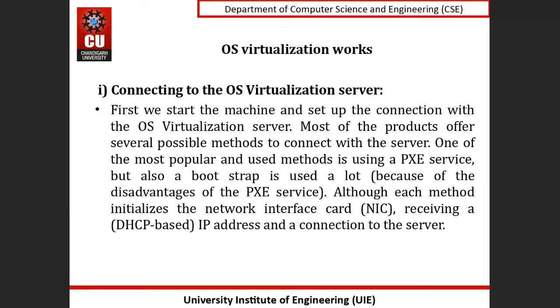One of the most popular methods is using your PXE service, that is your pre-boot execution service, right? It will help you, but a bootstrap is also used over there. After that method, initialize the network interface card, receiving the DHCP-based IP and your connection to the server. Basically, the first thing is that we are just going to connect to the server, right? That can be made through these types of methods.